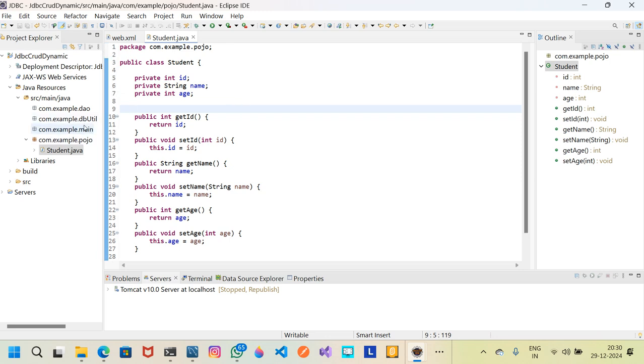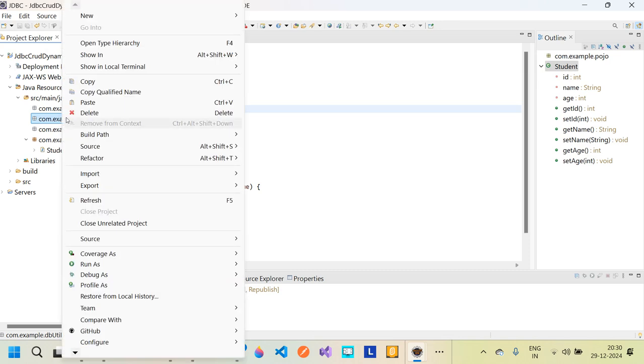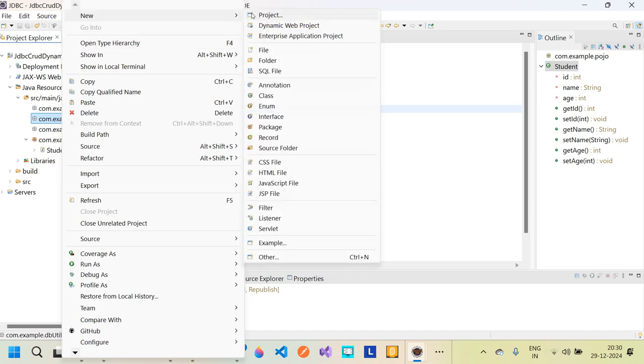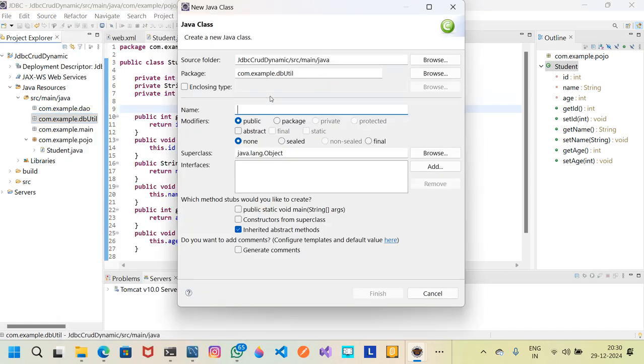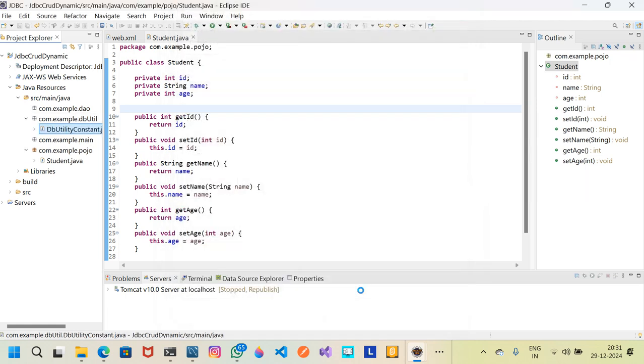Now let's check the database connection first. To establish the database connection, let's create a class, database utility helper constant, or DB utility constant, anything you can write. Finish.